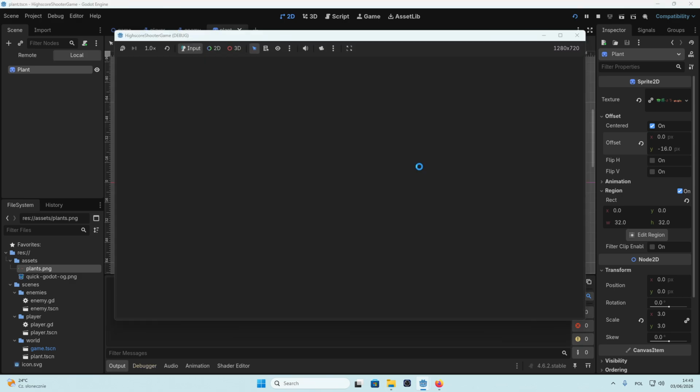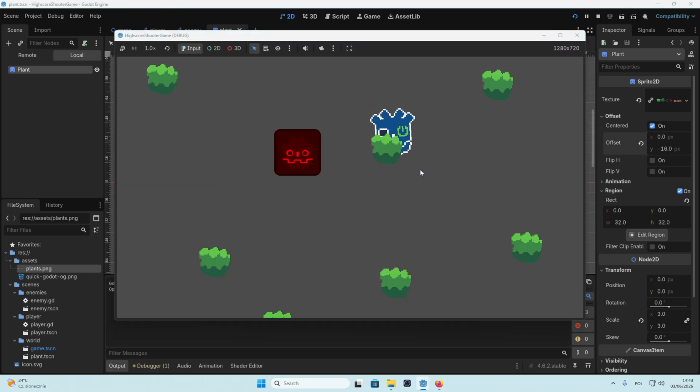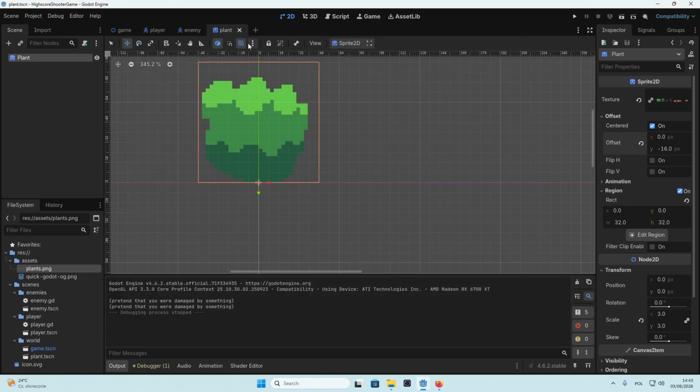Okay, so as you can see now, everything is working fine, everything is working just as previously. But now, our plant has only one node. This is a very simple optimization because thanks to that, now we have a little bit fewer nodes in our game scene. Okay, but how can we actually customize this?